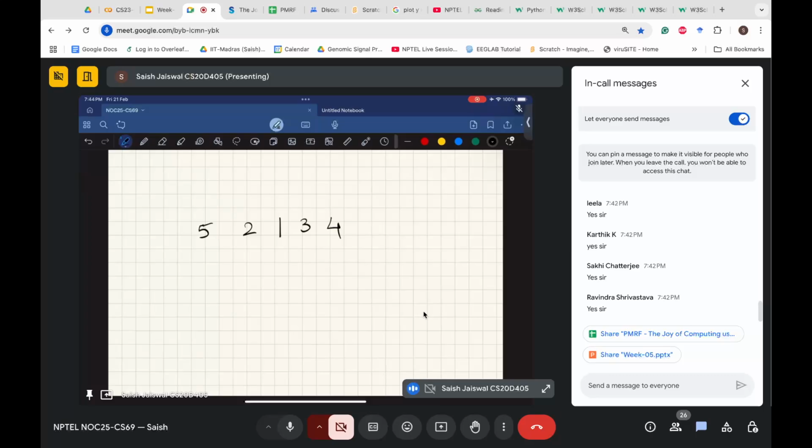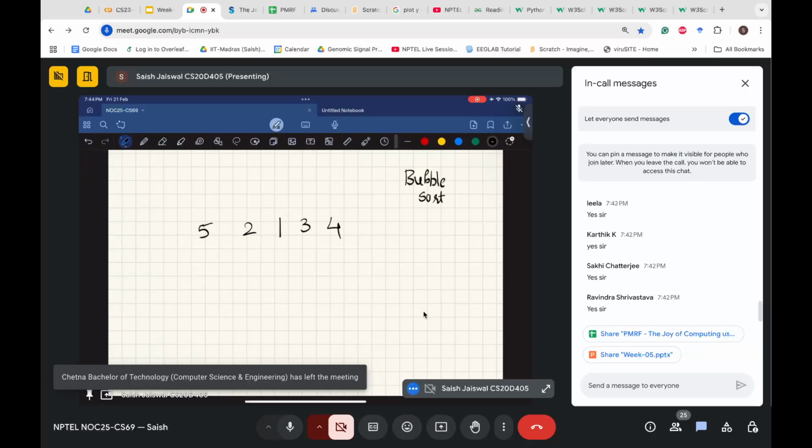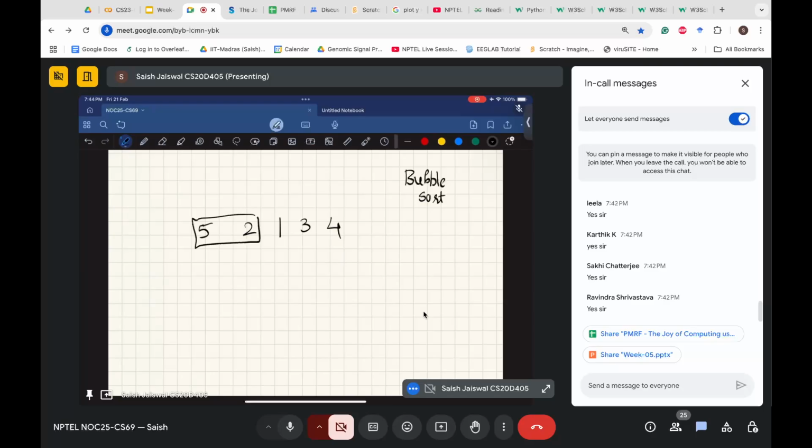So there is an algorithm called bubble sort. I'll show you why it is called bubble. What it does, first of all, is take two numbers and see if they are in the correct order.